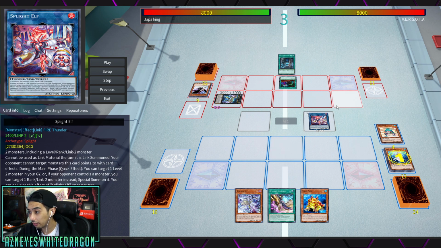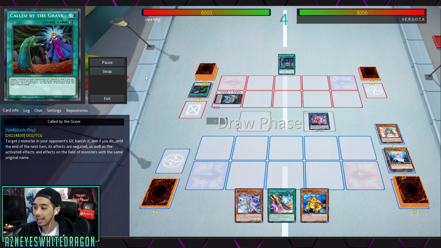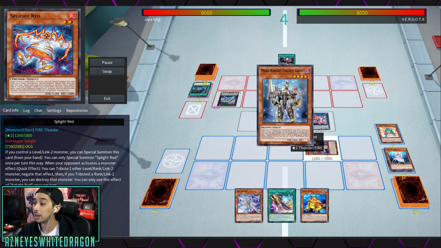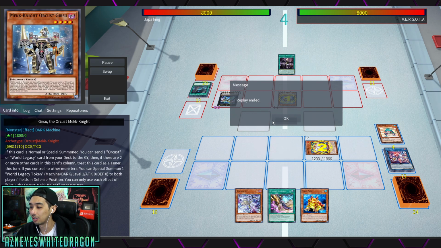Then he goes for the other effect, and it gets called by the grave. For now, he's got Swap Frog, and he's just going to pass. He activates Orchestra Return, but the Splight Elf is going to bring back Red to stop another monster effect. He goes for Gearsu's effect. He's going to Tribute, and he's just like, you know what, I can't.